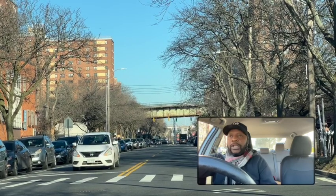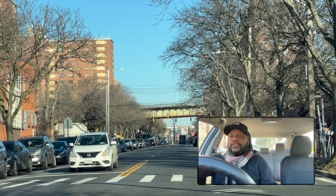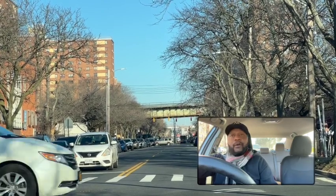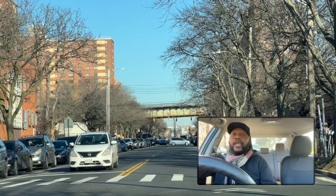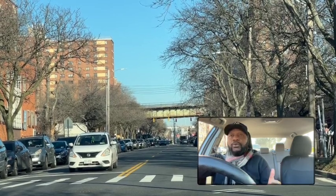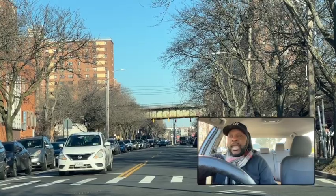For the purpose of the road test, yellow light means red. You never want to take a yellow light while you're doing your road test. That will not be acceptable; they will fail you on the test. When you're driving by yourself, if you run a yellow light and the police are around, they can give you a ticket. What's the meaning of a yellow light? Slow down and be ready to stop. The minute you can do that, you're way ahead of 90 percent of people who cannot do things as simple as that. Pay attention in both directions, and the light is clear.